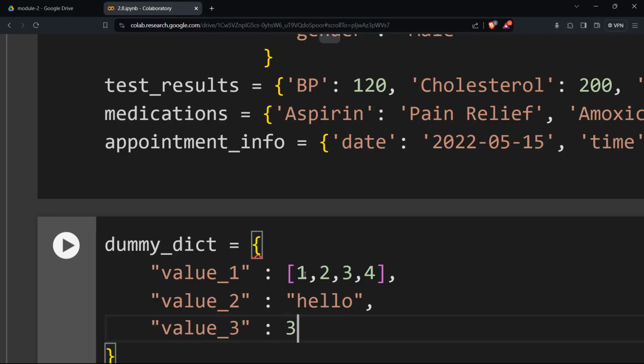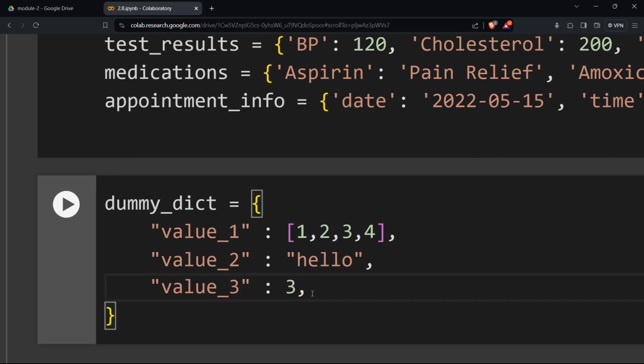Now the value I want to store is an integer, then comma, then that's it. Last value you don't need a comma, but if you put a comma it will not throw an error. So it is good syntax to write a comma after every key value pair. This is called a pair. These are total items, so there are total 3 pairs, it means 3 items.